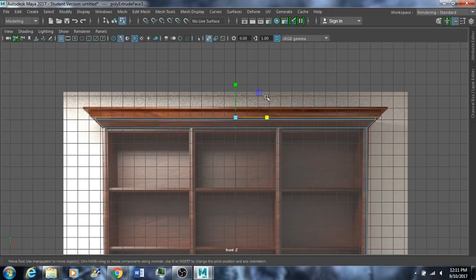Hitting the W key, we're going to bring back that move tool, and we're going to move it up. Now it looks like we still need to move it down a little bit. So hitting the R key, we're going to go back to our scale. I'm going to scale it out about right there. Might not touch it, which is completely fine. Then we're going to hit G one last time to kind of create that little top part here. Move it.